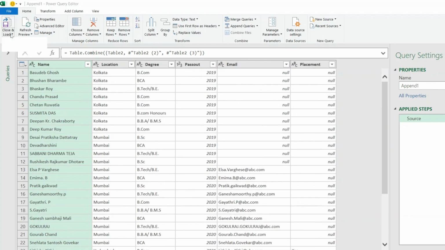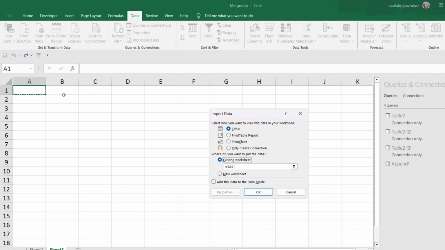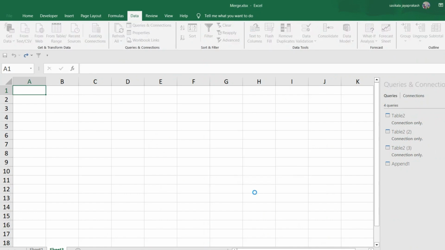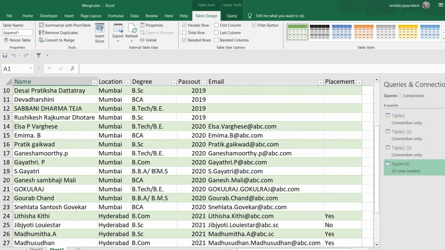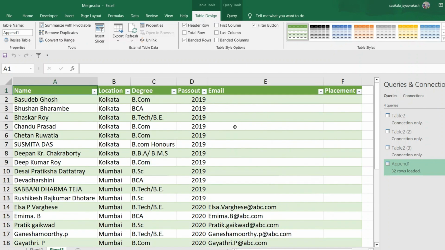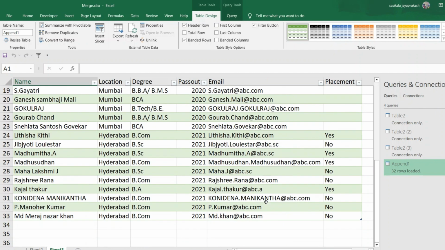Now all you need to do is click on Close and Load To, existing worksheet, select a cell, and then hit OK. So this would consolidate everything into a single file. Wherever we did not have entries, it is showing up as empty, and wherever we had entries, the values are shown here. The other best thing about using Power Query to consolidate files is that it is completely dynamic. Any changes you make to the source file will automatically be updated in the destination file, where we have merged everything together.